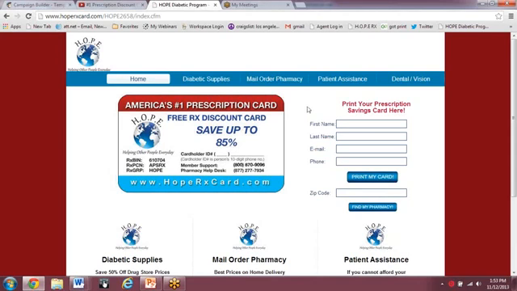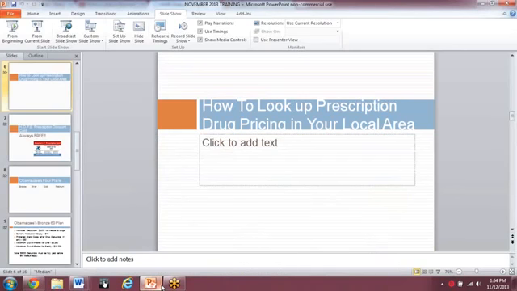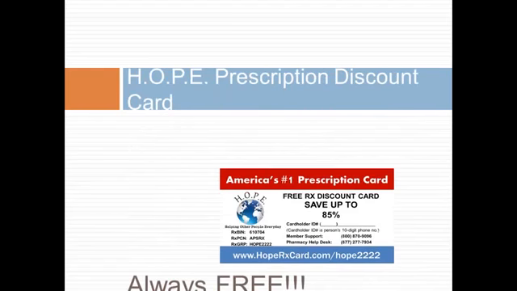If you're brand new with our company, you will receive 8 to 10 brand new cards in the mail that you write your number on, your 4-digit number. It comes with a letter explaining how to do that. And once you do get your starter kit, it does come with 100 cards that you can do that as well on. Okay? All right. So, that was a prescription price lookup.